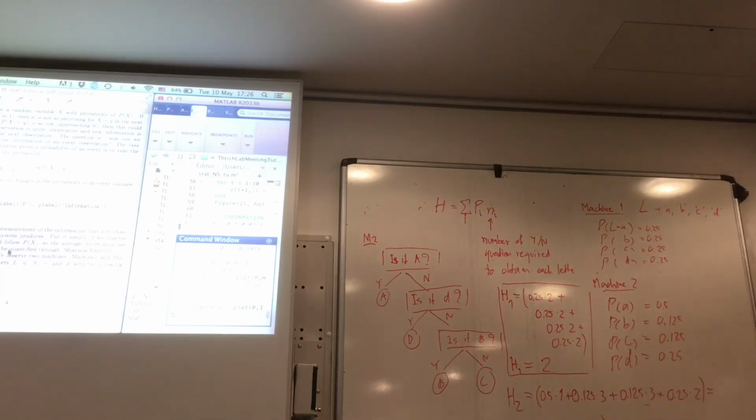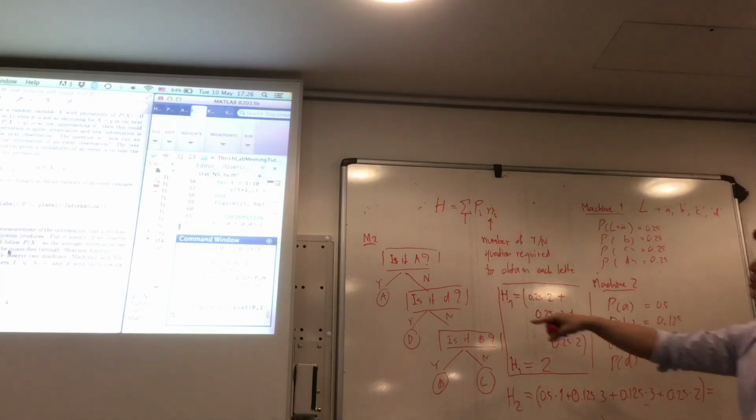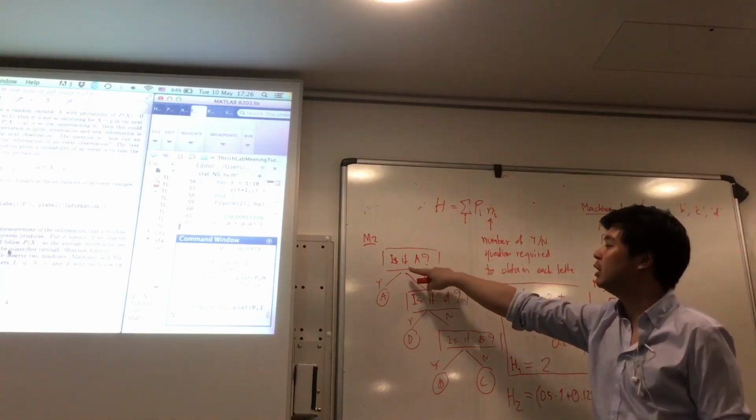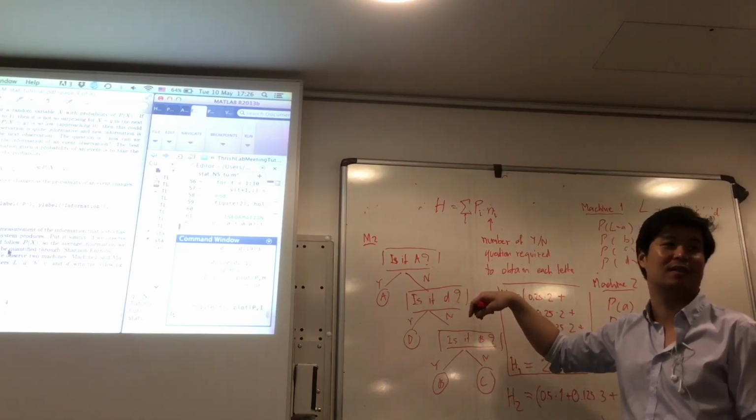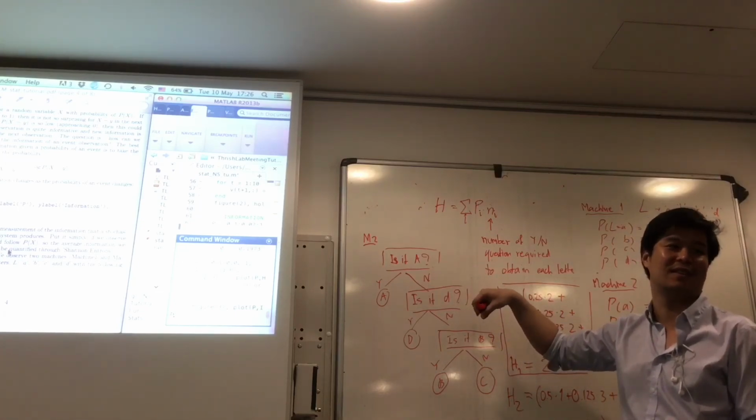So what's the rule then for building the question? In this case, you went in order of probability. You could start with anything. No, it doesn't matter. Are you sure? Because you did A, then D, then B, right? This one I could also ask, is it B or C or D? When it's no, then it's A.